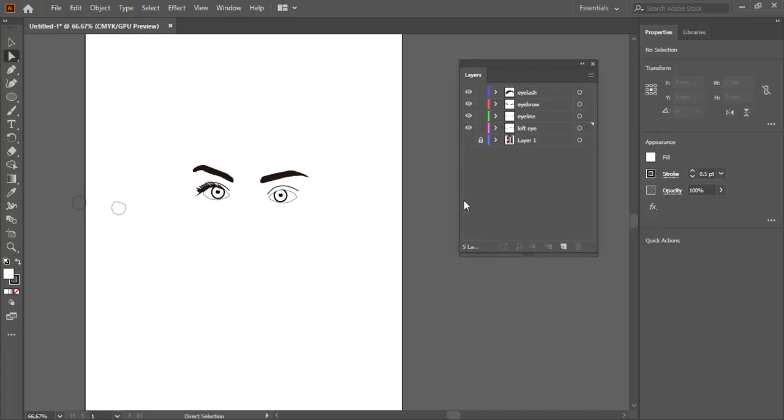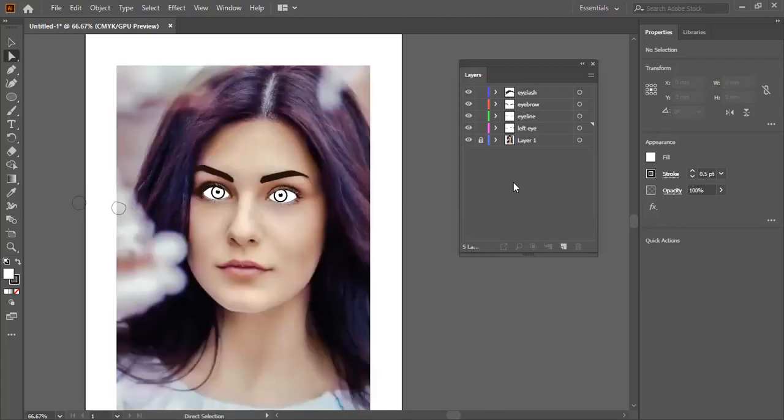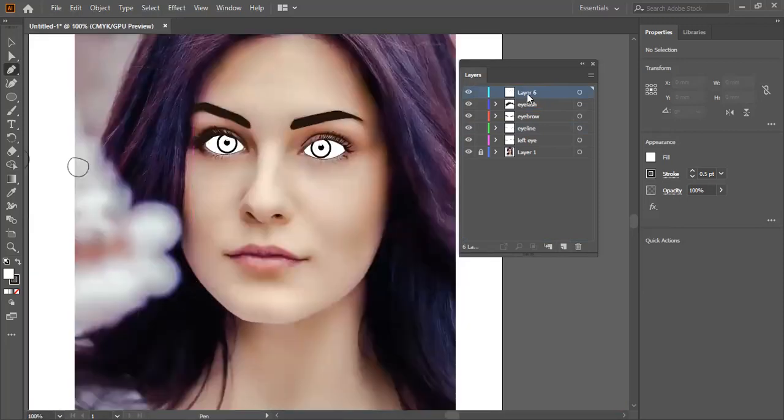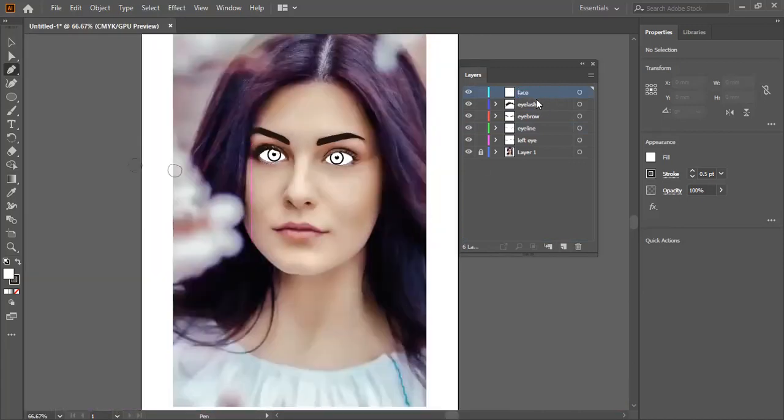But remember, for each and every part that you draw, you try to make a new layer, so that it will become easier for you to draw. And the most important part is the eye and the face structure. For the face structure also, this is what you should be doing just to make it easier. Of course, you can go for more details, but to keep it easy, I'm going to make the face, and the face layer should be somewhere at the bottom, because this face is going to block the other parts of the face again.